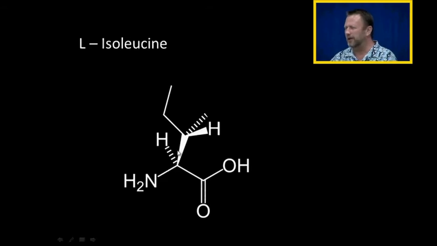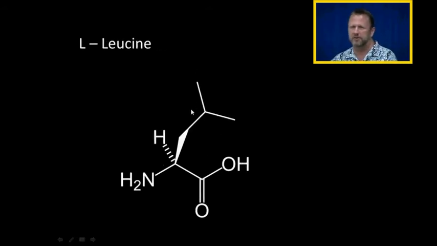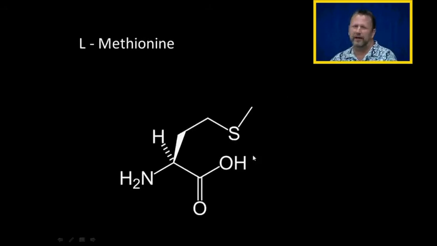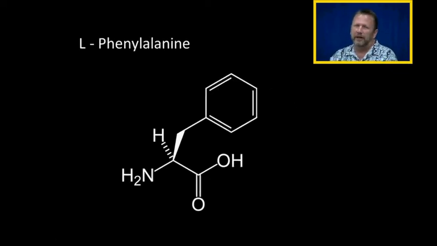Isoleucine, notice that's a very complicated hydrocarbon chain. So maybe that hydrocarbon chain will get stuck in the membrane center to help anchor it. Right? So that's a very fat-soluble side chain. Leucine, another set of carbon chains, or a carbon chain coming off the R group. And so leucine, lysine, methionine, again, a sulfur group with a methyl group out here. Phenylalanine will turn into tyrosine to make all sorts of interesting things. We have to have phenylalanine. It's an essential amino acid. Essential means we can't synthesize it. We can use the phenylalanine to make tyrosine. So phenylalanine is an essential amino acid.